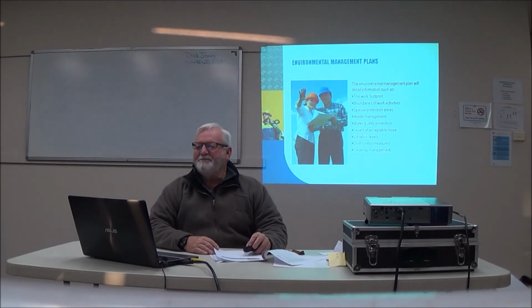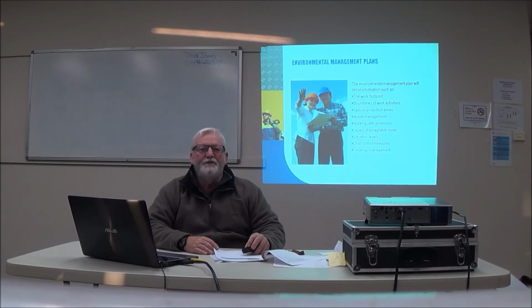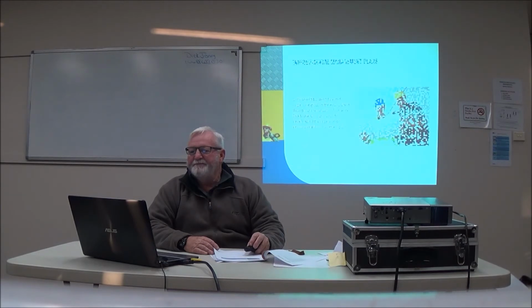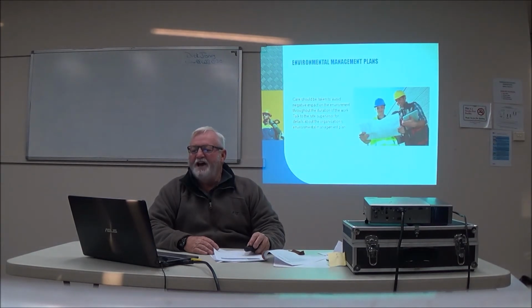The environmental management plan will detail information such as the work footprint, boundaries of the work activities, special protection areas, waste management, water quality protection, levels of acceptable noise, vibration levels, dust control measures, clean-up management. Care should also be taken to avoid negative impact on the environment through the duration of the work. Talk to the site supervisor for details about the organisation's environmental plan.